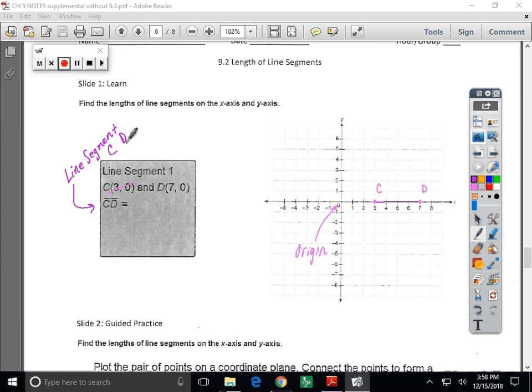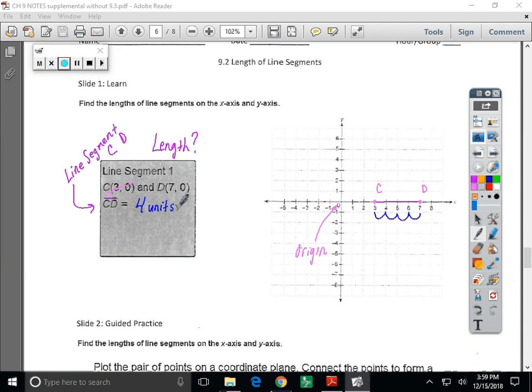And this is how we would read it, line segment CD. That's what this little notation above the C and D stand for. So they're asking me for a length. So the question is the length. How long is this? Well, I could actually start at the 3 and just keep counting until I get here. I could count, that's 1, 2, 3, 4 intervals. So I could say 4 units.